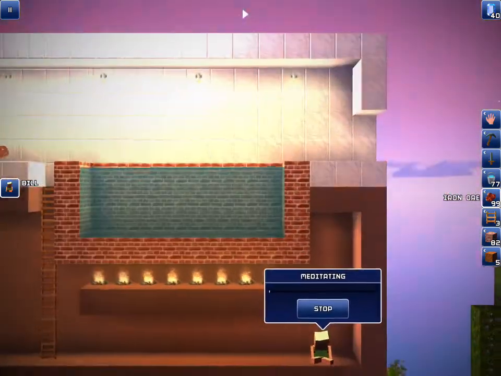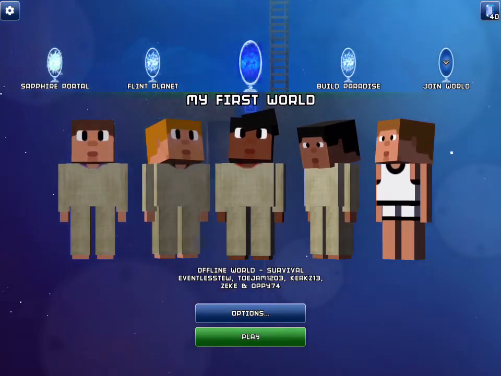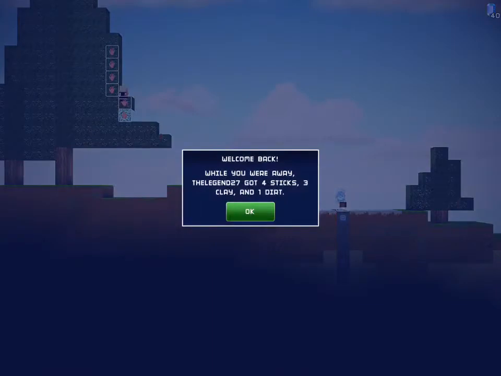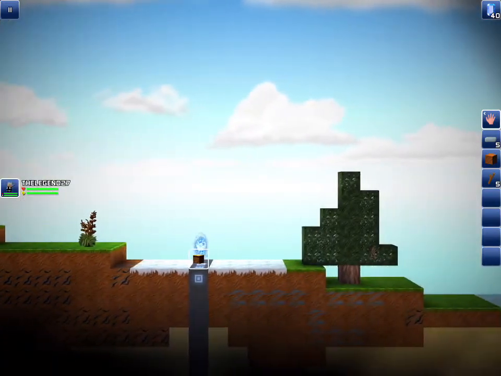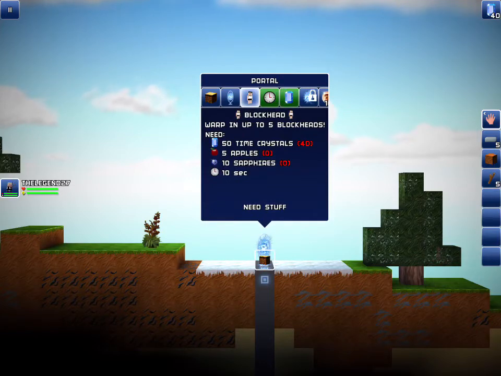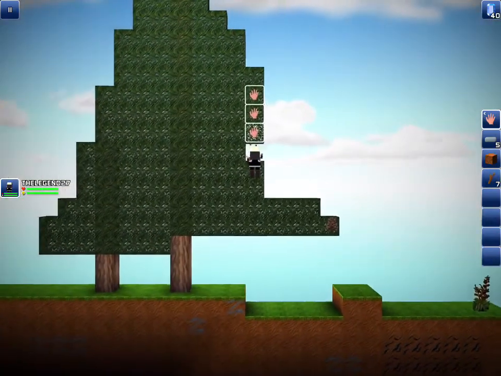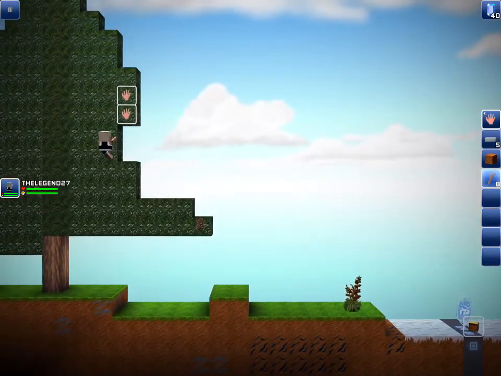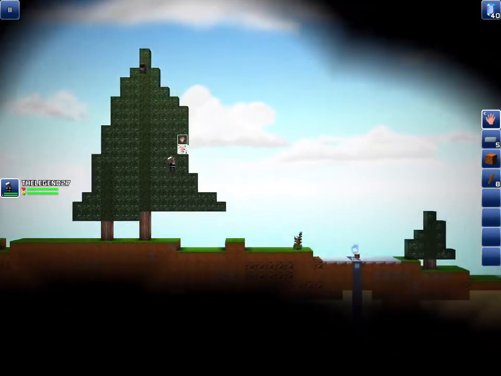But yeah. So, what is Blockheads? Well, Blockheads is a sandbox game where you order your blockhead to do stuff. You can even warp in up to 5 blockheads, so you can have 4 additional blockheads work for you, which is pretty good. You can explore, craft, build, and all that. Blockheads is just a really fun game and was fun in my childhood. You know what I mean?